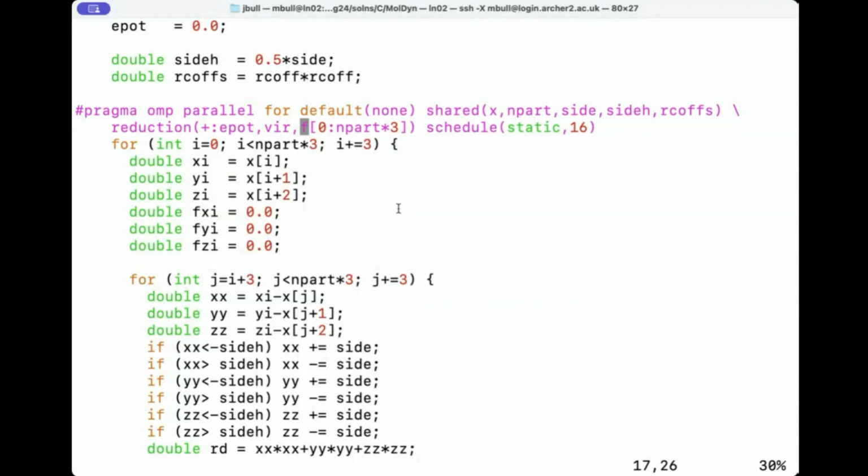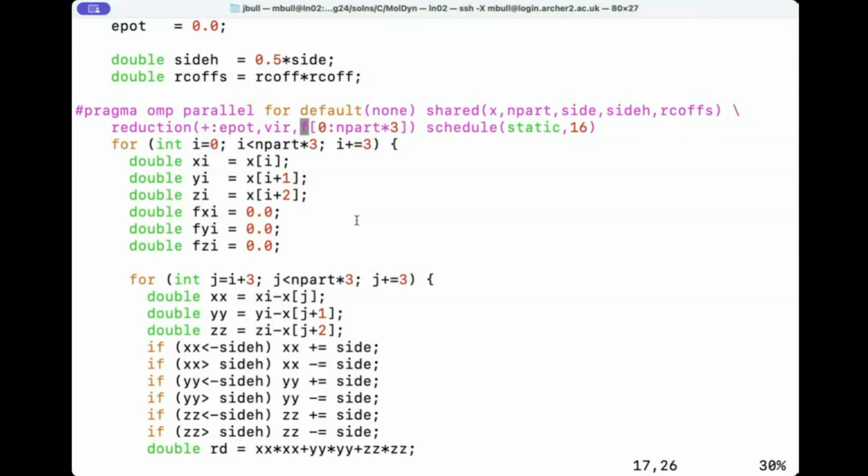It depends on the pattern of accesses to F. So if the parallel loop does a lot of updates to all or most of the elements of F, then doing it as a reduction and having private copies is probably the best option.